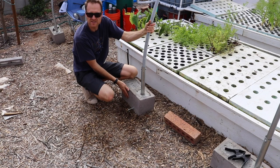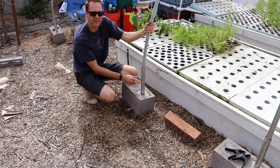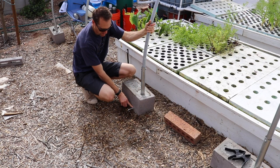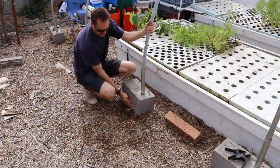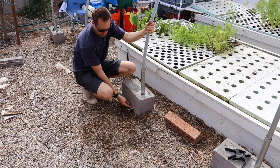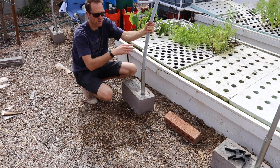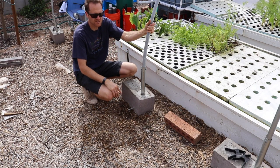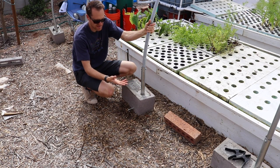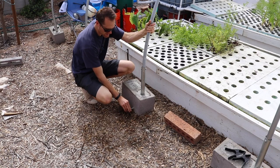All it is is a standard 8x8x16 concrete block like you can buy for a little over $1 each at Home Depot. We've got an 18-inch piece of 1 5/8 fence post. This is a hook bolt, which I installed before we poured the concrete in here. I used my hammer drill to punch through this block and install the hook bolt, and what that's used for is parachute line to hold down your greenhouse plastic or your shade cloth or whatever. I didn't actually use them yet. I just used bricks as a temporary measure, but at the farm I foresee that I will want to use these, so I am going to install those again.